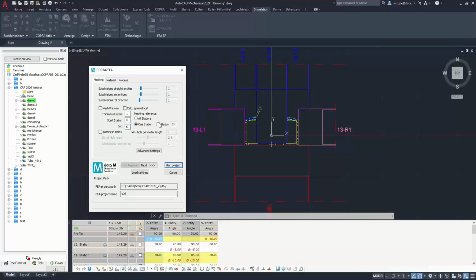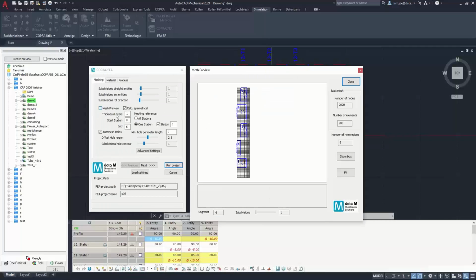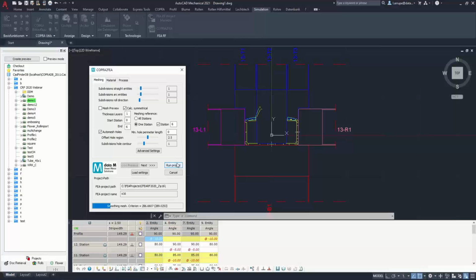I'm going to get station final and reference 6, station 6. Symmetrically, I'm going to use the holes meshing. I'm going to use cutting, support. I have a look. Yes, only one bend here. And I click on Run Project.